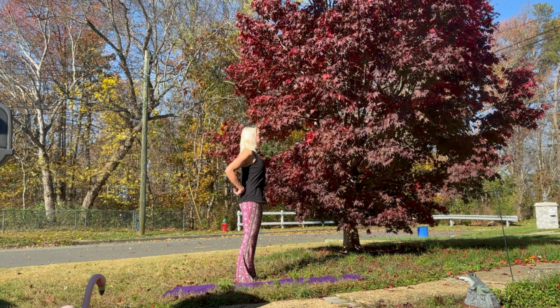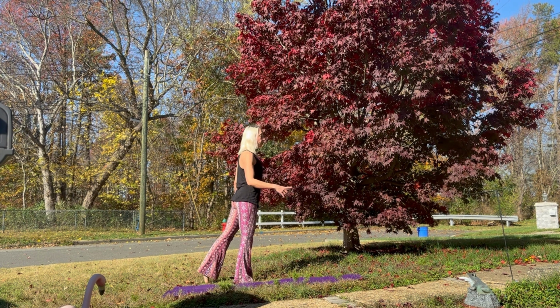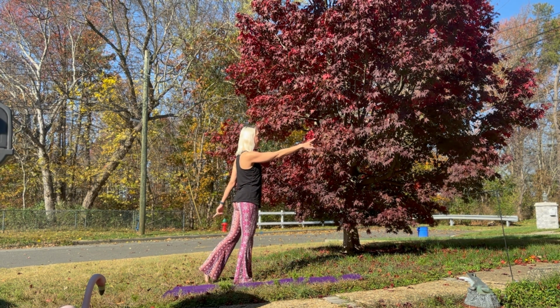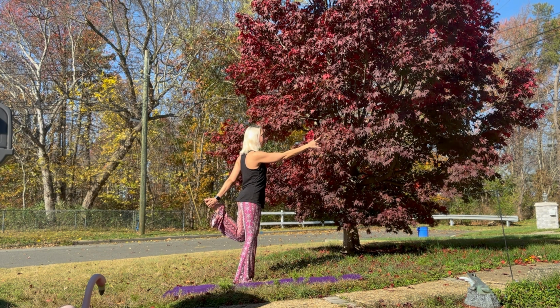Mountain. Draw your tail down. Feel the ground under your feet. And then shift the weight into that other foot, the one you were just holding. Step the other foot back. We reach again, attempting to grab on the big toe side, or adjusting if we didn't.